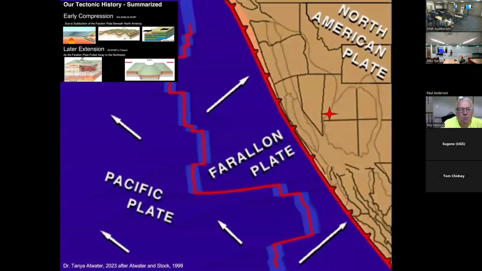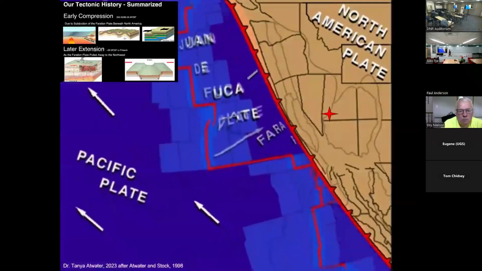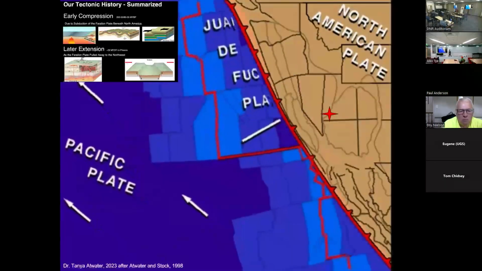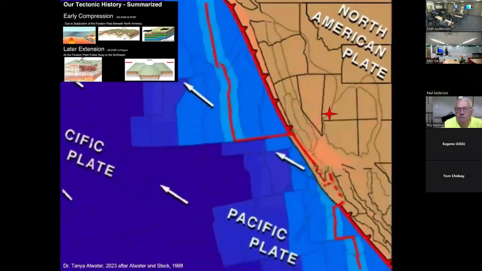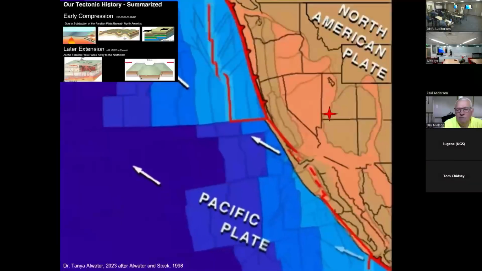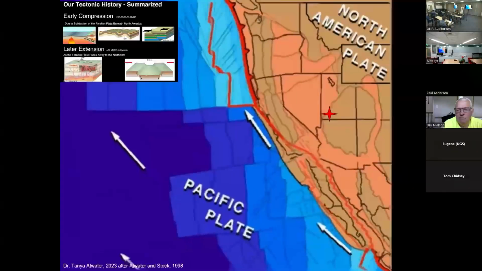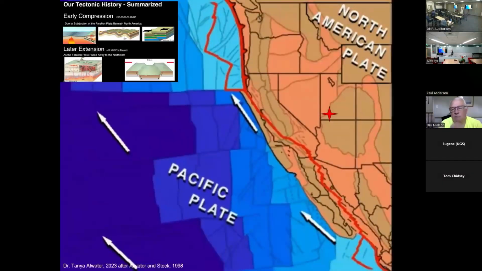Here's just a short animation showing what happened on the west side of the continent. You had subduction of the Farallon-Wandapuka plate, and you had a stalling when this ridge couldn't subduct below the North American continent. You started to get extension, Basin and Range forms, the Colorado Plateau uplifts, and you get the creation of the San Andreas Fault system. So that's it in a nutshell, compression and extension.